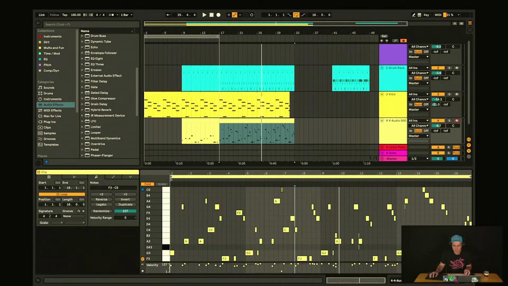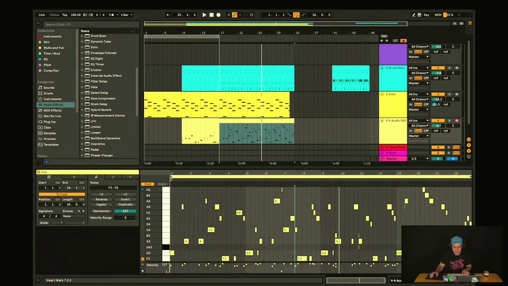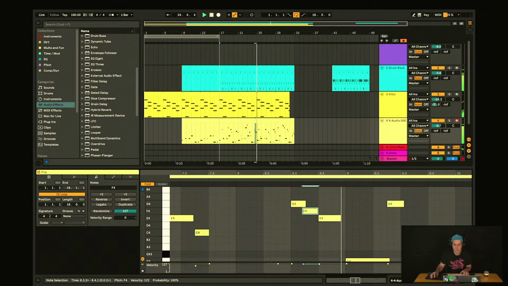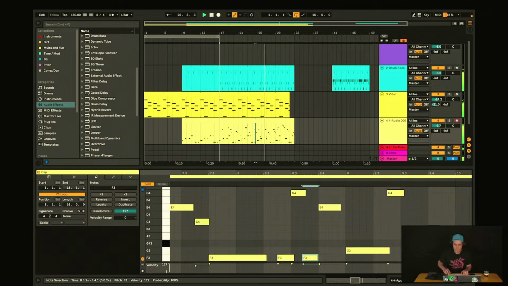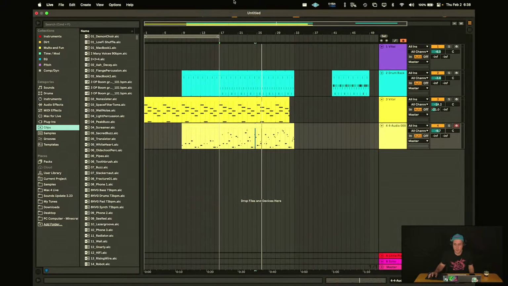Maybe one thing I could do is put it in glide mode and then, oh no. It's kind of fun. Feels better.